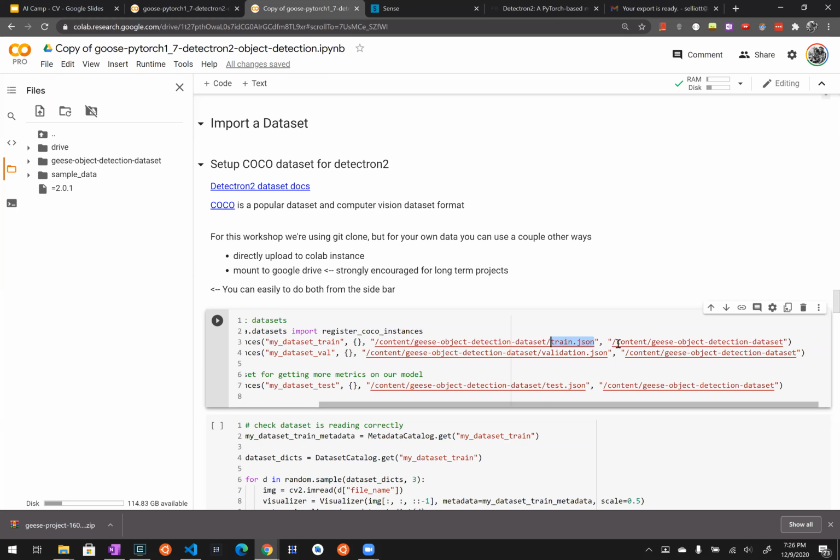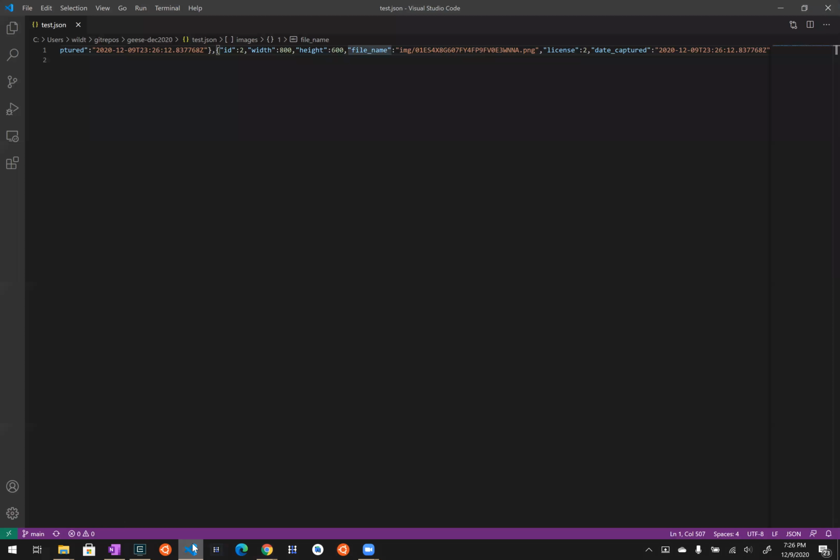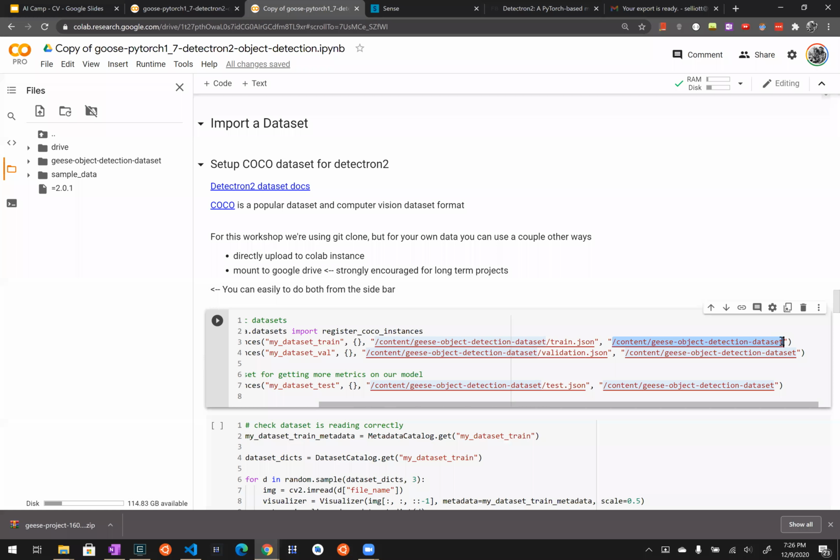So then here we reference where those images are. And just as a quick note, and this might vary, if you used a different labeling product or something, just make sure that the paths are aligned, because in here you can see that the path says it's in an image folder and then the image name. It's easy to do this because you think, oh, all my images are in there, so go look in that image folder. But the path in the Coco data set then is looking for another image folder in there, and it'll give you an error later.